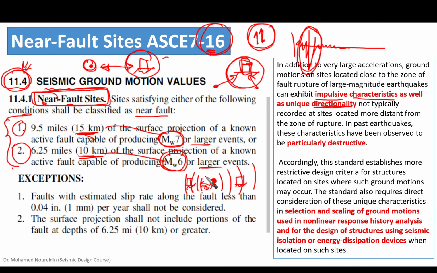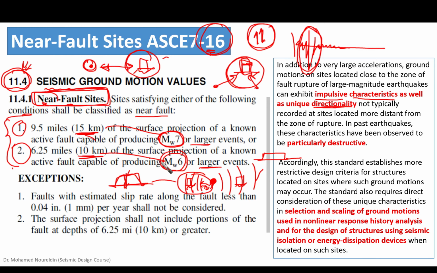You are going to find that in this one, the amplitude of the waves is going to be higher, something like this. However, here the amplitude is going to be lower. I'm going to talk about this in detail, so do not worry about it. I want you to know the two implications here: that we have impulsive characteristic and directionality. They are highly destructive. Then what are the consequences? What are we going to do for this?